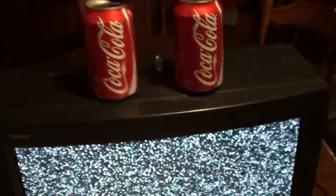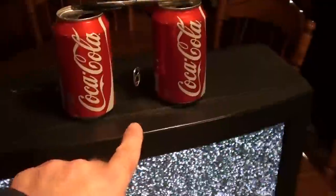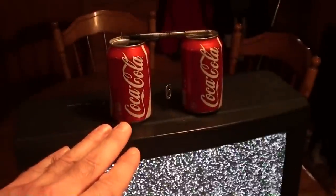The whole idea behind this experiment is to show you that you can utilize static electricity — this high voltage electricity that's coming off the screen — to actually power something and move it. If you've ever turned one of these TVs off, you've heard it kind of crackle, or if you've touched it, it'll give you that little jolt. And that's the electricity we're going to utilize to make this work.